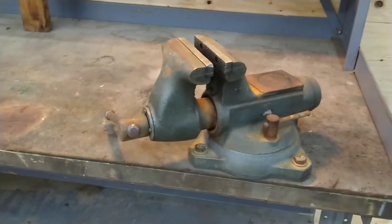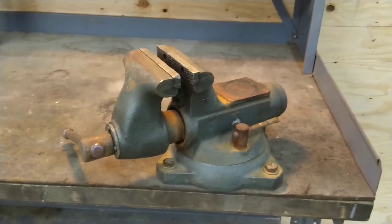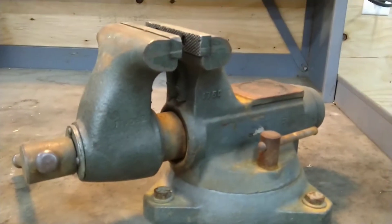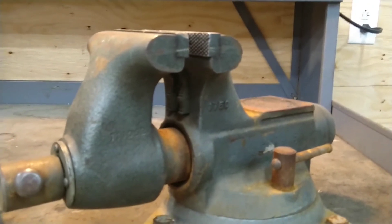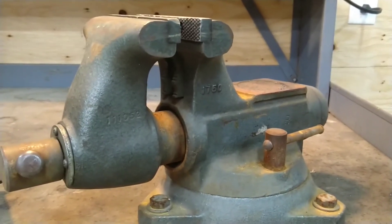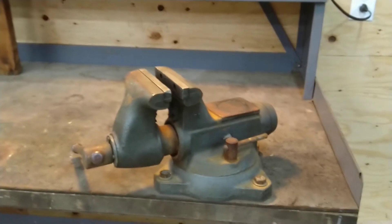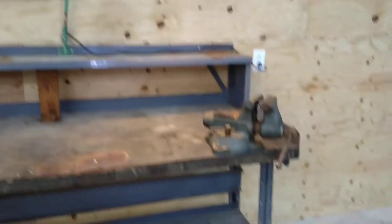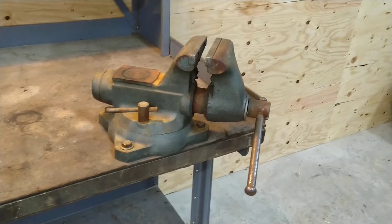And this right here is the prize of the collection. I just acquired this yesterday. This is a Wilton Tradesman — it's a five-inch vise. The model is 17.50, and these are actually worth a bit of money. This one in particular was made in the USA. I'm told that these jaws underneath here — Wilton did do some Chinese production for a short time — but since these are actually not cast but a separate steel piece, that confirms this was built around 1981. Doesn't look like much right now, but I think I'm going to clean this one up. I actually purchased a workbench for $150 with the vise. I know the vise is worth more than that, so I just couldn't pass this one up. It's a gem.